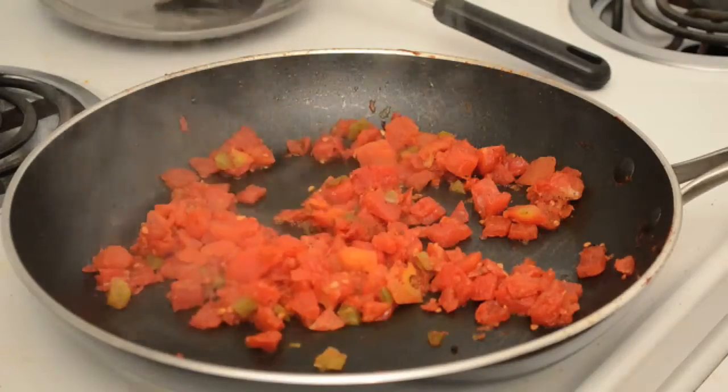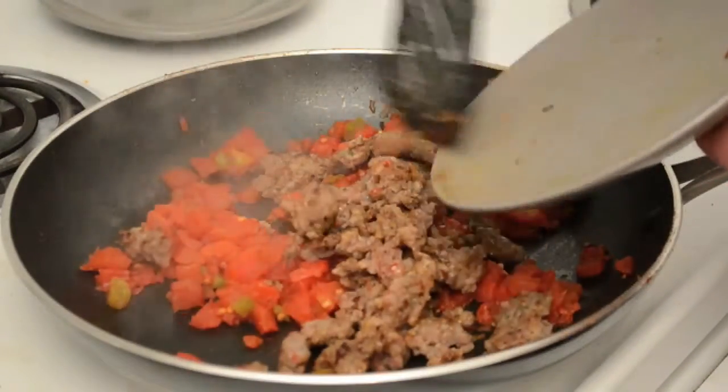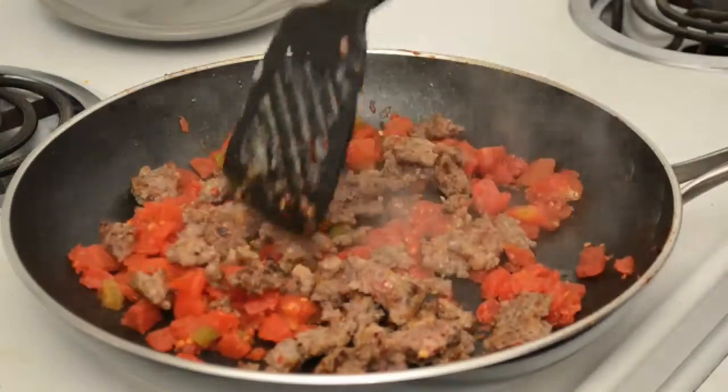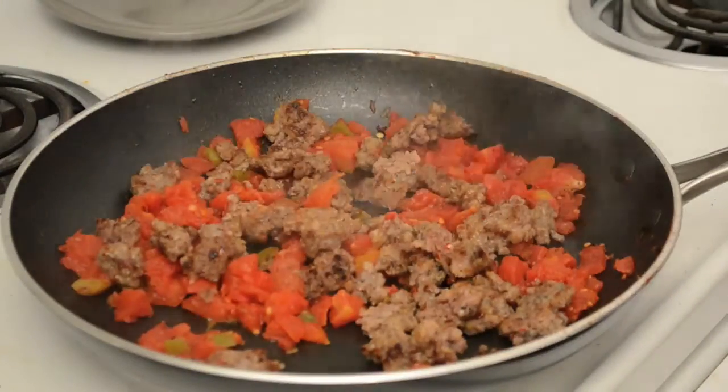After you let that sit for a little bit, get the water out, then you're going to add the sausage. The sausage has already been pre-browned, so it's almost done. And we're not going to leave it in here all that long, so it's going to be pretty much done without being overcooked. So we're going to add the sausage.